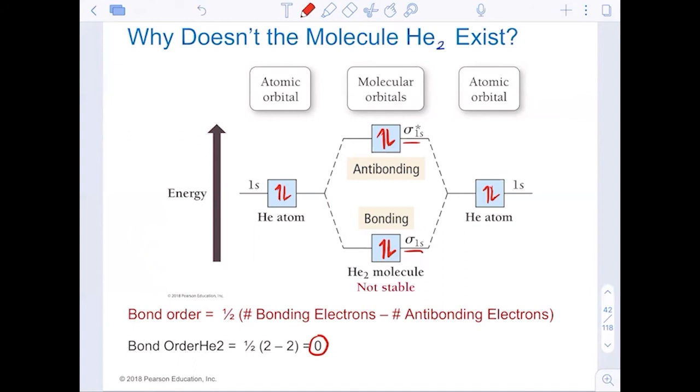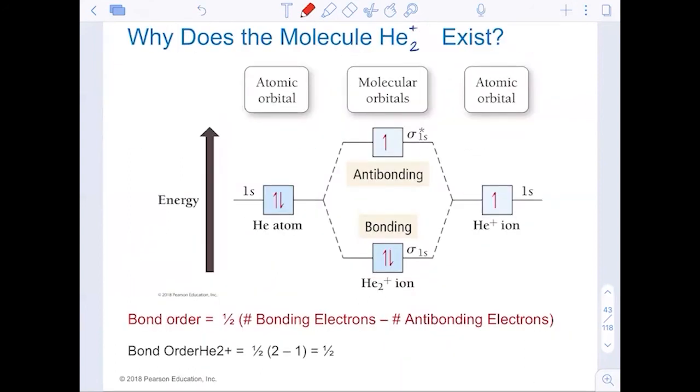Now, what about the He2 plus 1 cation? We do know that alpha particles are really just He2 plus 2. So He diatomic can technically form, but it has to be in a cation state. So let's see, would the +1 cation form? That would only be 3 electrons, 1, 2 from one atom, and a third from an He+1 cation.